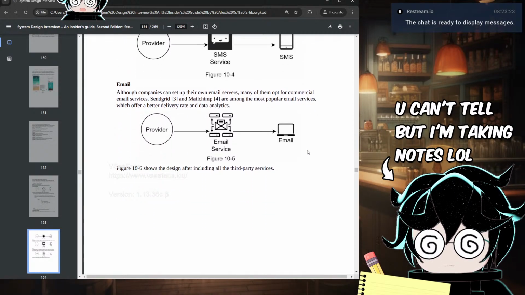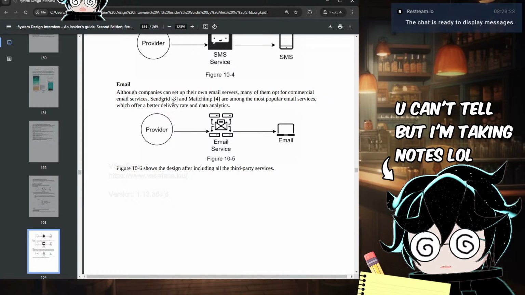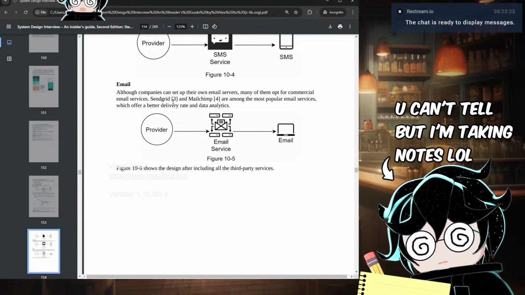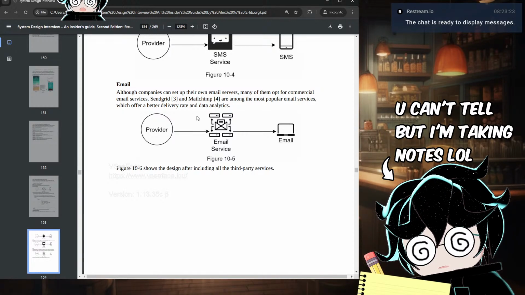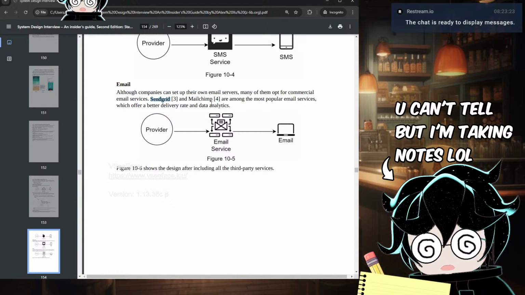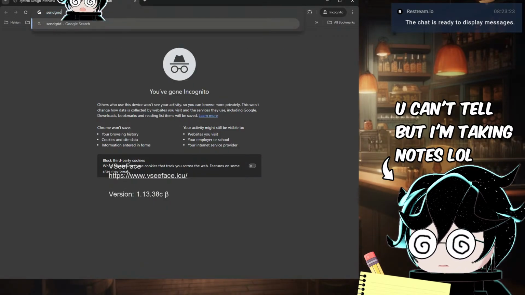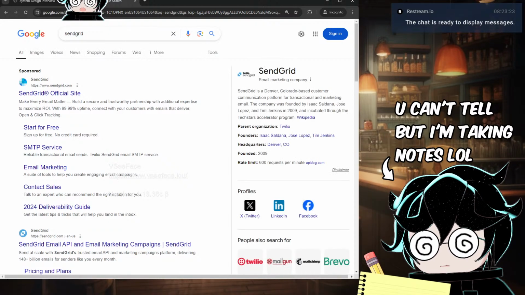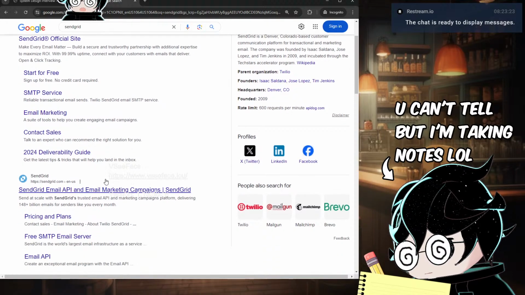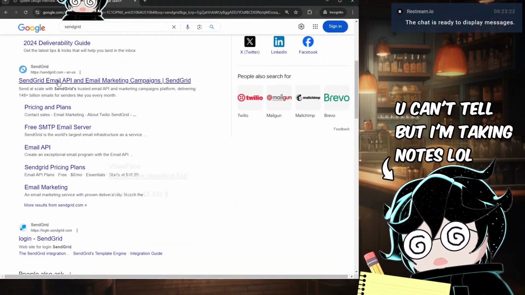Email: most of them opt for commercial email services like SendGrid and MailChimp, which offer a better delivery rate and data analytics. Wait, what? So not like Outlook or Gmail, but SendGrid. I guess they provide email APIs.